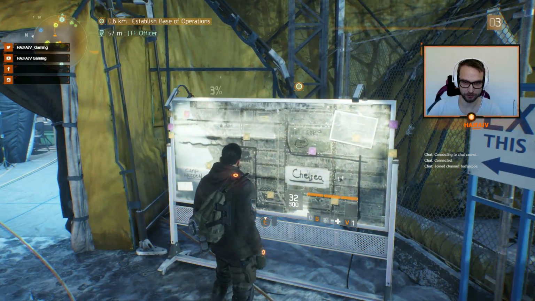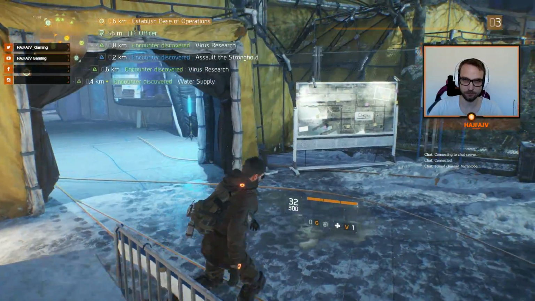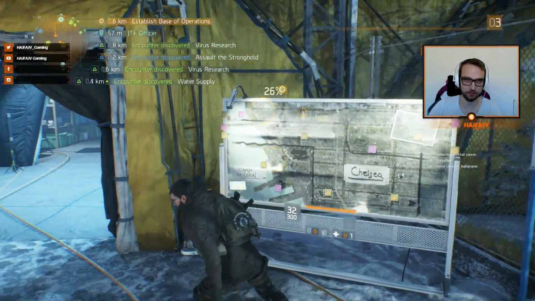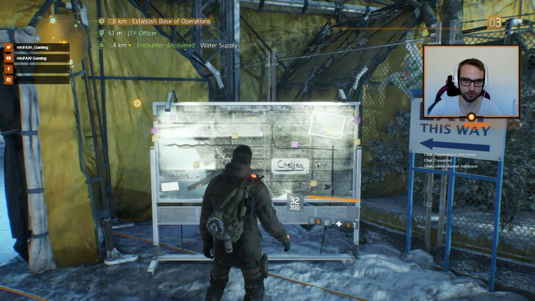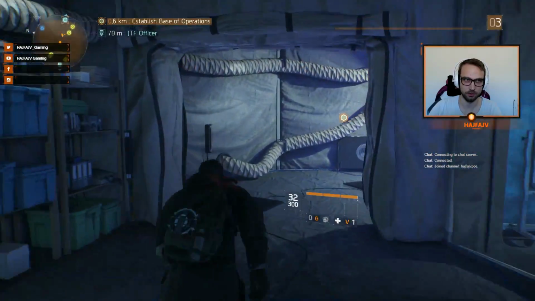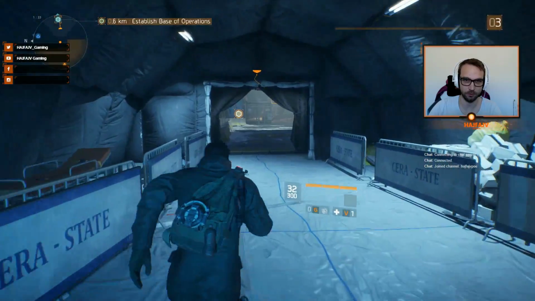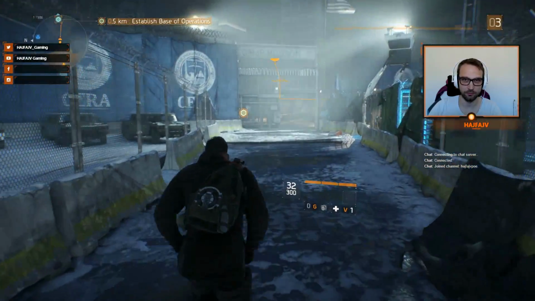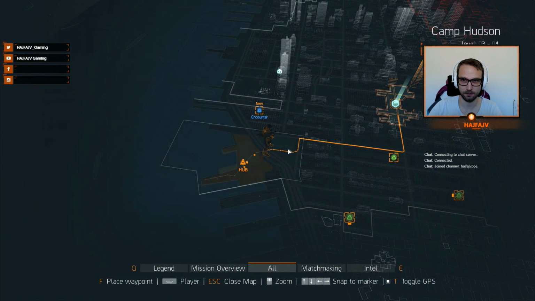But apart from that, you can see there that it's timing, saying how many percent. So we actually have to stand at the map here until it's done. But that will give you missions, and there is one of those in every safe house. There's a safe house up here, and this is just a hub where we start.